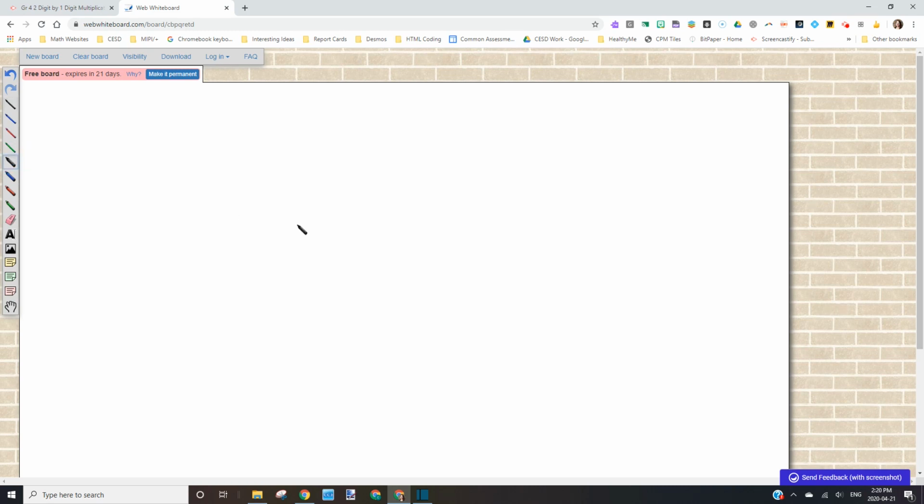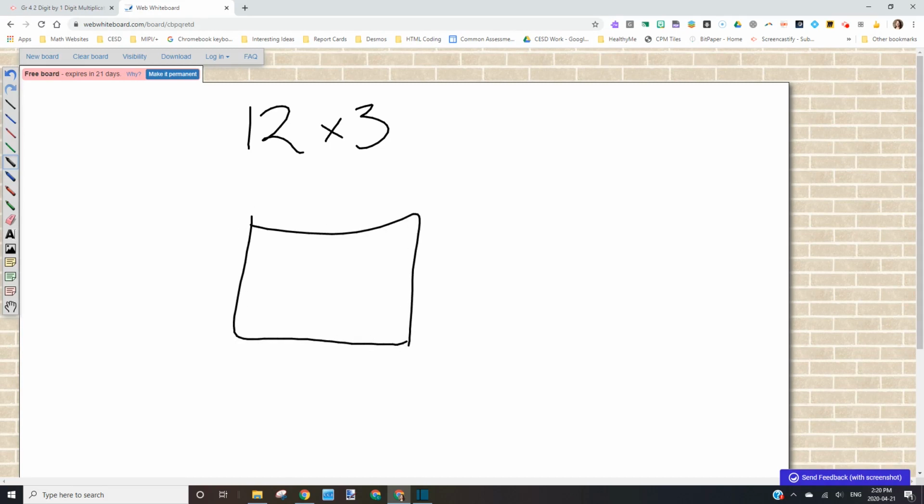So I'm just going to use my pen. And if I have a touch screen, I can use my finger. If I don't, I can use my mouse. And I can write 12 multiplied by 3. And then I'm going to walk you through it, kind of like what we would expect a student to say. So pretend I'm you solving this question. 12 multiplied by 3. I'm going to use the array method in order to solve this.